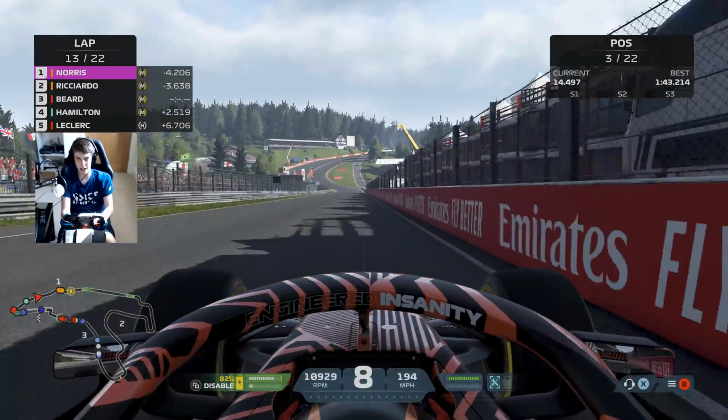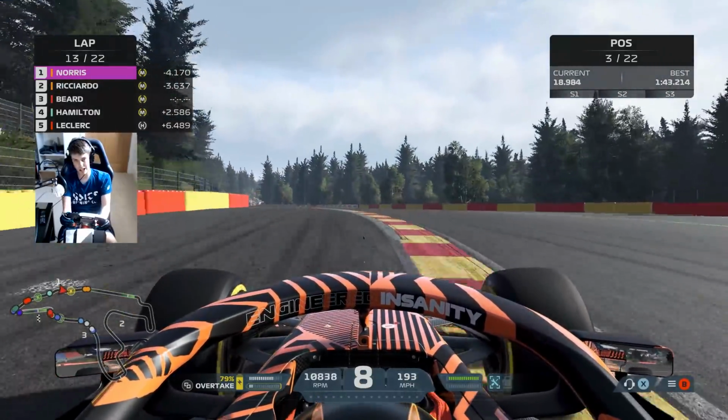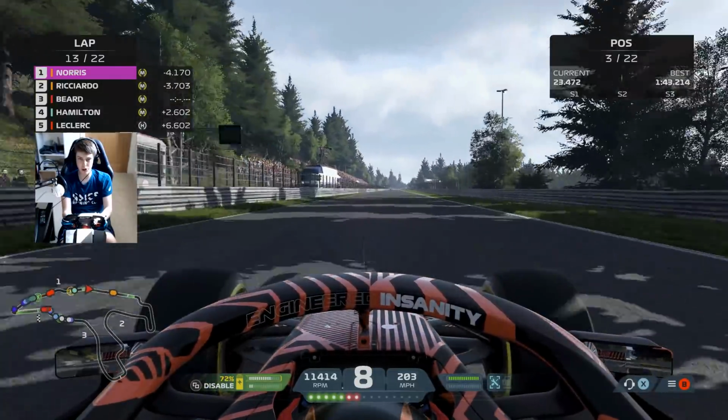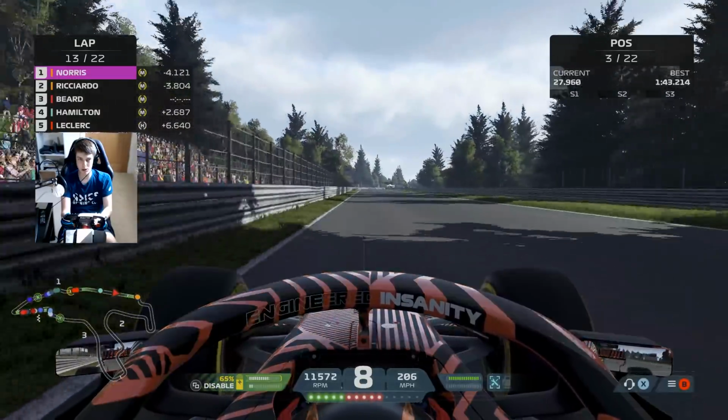Hamilton's been taking time over me hand over fist. Charles Leclerc, though, the gap's basically stayed the same over these last few laps. That's a lot of curb through Rouge and Radillon. But yeah, the McLarens in front, though, have battled it out over the lead. But it seems like Norris has got the upper hand at the moment.